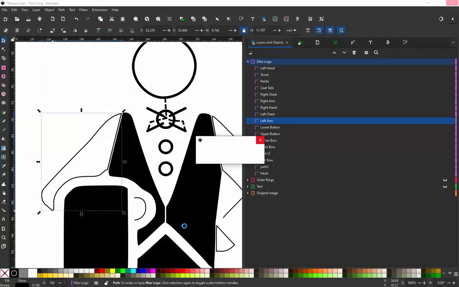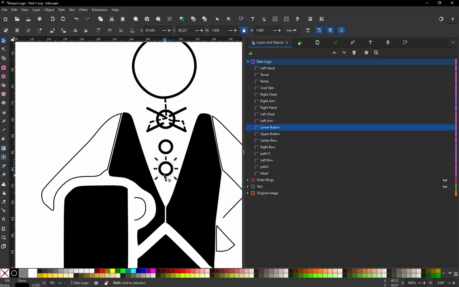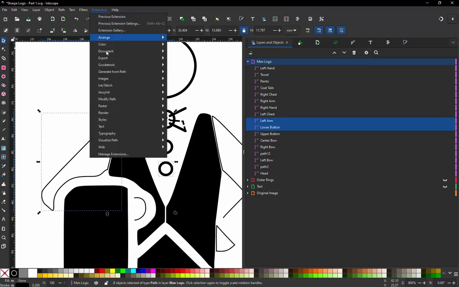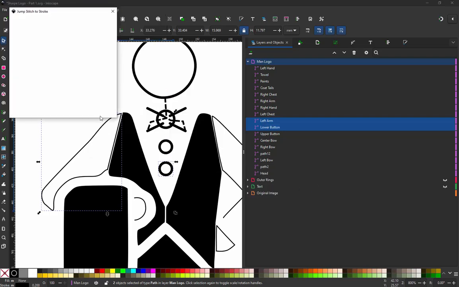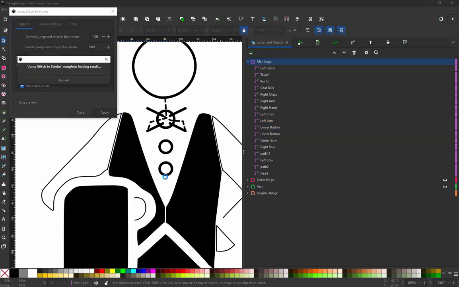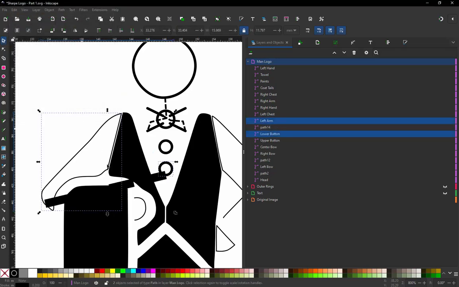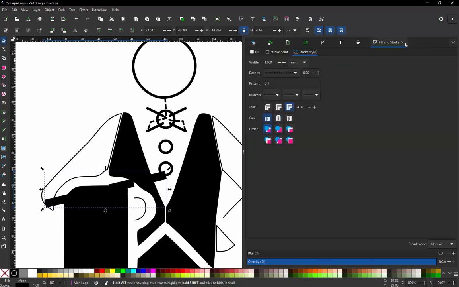Okay, so that's good. So now what we need to do is take our lower button, and we just need to take our arm. So I'm holding my shift key, and let's go ahead and do that same function that we did previously. Now I do have a keyboard shortcut of Control-Alt-J to bring up that dialog box and go ahead and create that jump. Okay, and then likewise, we can come back in here to our fill and stroke. Remember, we do 0.2.